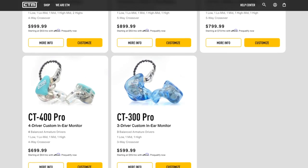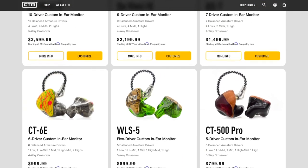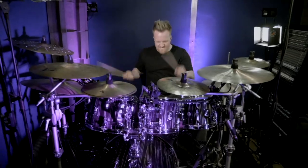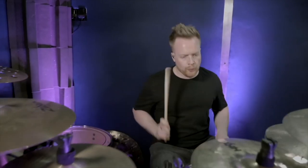If you like the idea of custom molded in-ear monitors, most companies including ClearTune Monitors have options of three, four, five, six, seven, eight, nine, and even ten drivers per side, increasing in price accordingly, so there is something for every budget. Pretty much the only benefit of generic fitting IEMs is the cost saving element, besides allowing for more ambient sound than molds. Personally, as a drummer and live sound engineer working in loud environments, I need molded earplugs to protect my hearing and isolate my monitoring. I always have the CE-110s as a backup and they're a great place to start your journey in the world of isolated monitoring, because it is quite a different experience to using stage monitors or over-ear cans and can take some getting used to.